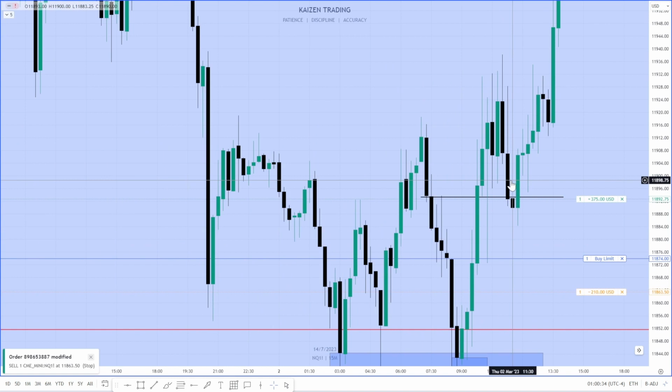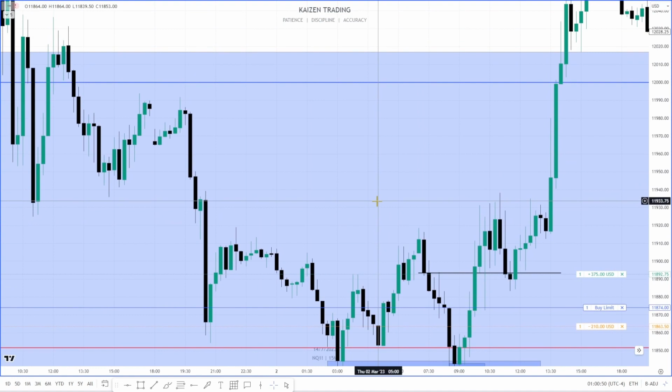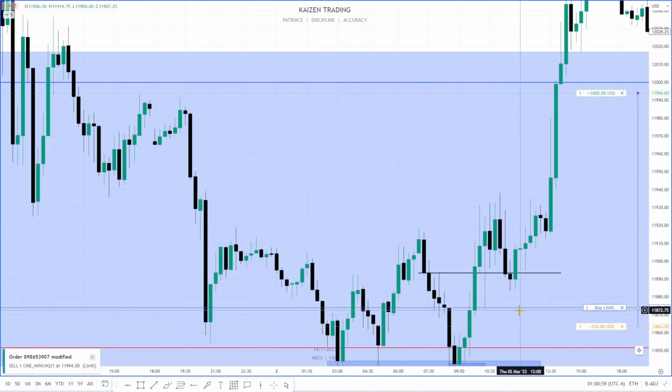Okay, and so now we've already taken out these highs. All this is taking out these highs. Okay, we just get a wick up here, and so now it's like pretending to hold this order block right here. Where's our next highs? Okay, well, we got a set of equal highs right here. And we need to rebalance this. So then we place it up here. And now we've just got an entry where we risked $210, and now we've made $2,400 on one contract.